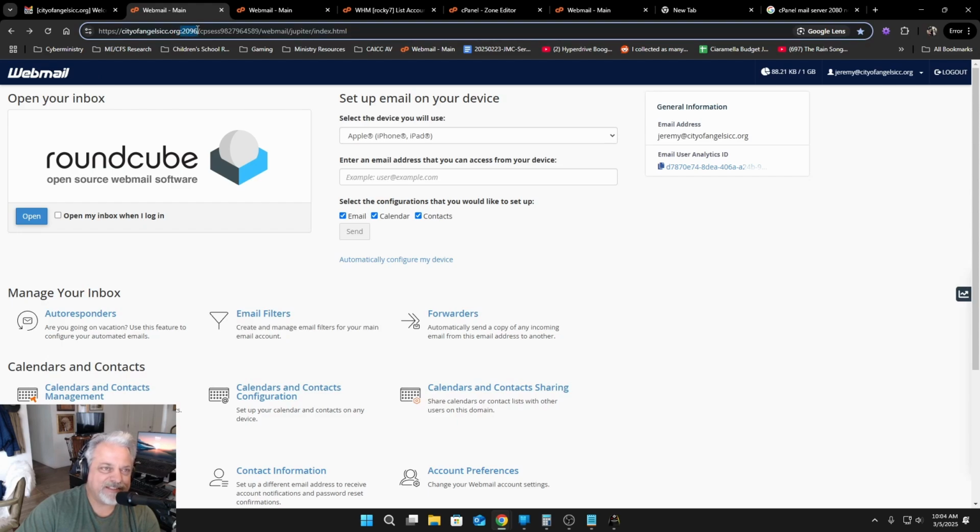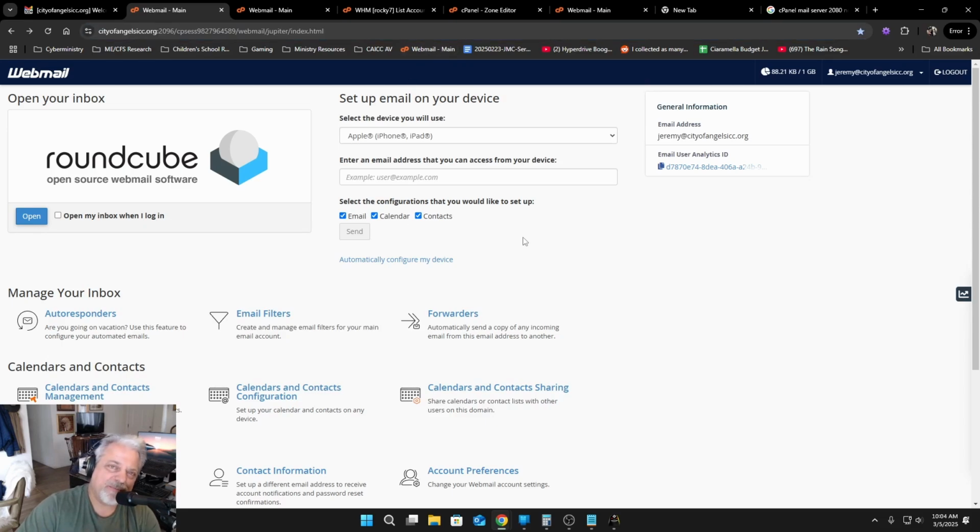Going to port 2096 is not it. It's not a normal thing for us to do, like website and then port 2096. That's atypical. So you probably want to just drag it to your bookmarks bar. This is not going to be applicable on a phone. We'll get to that in a moment, or perhaps in another video.